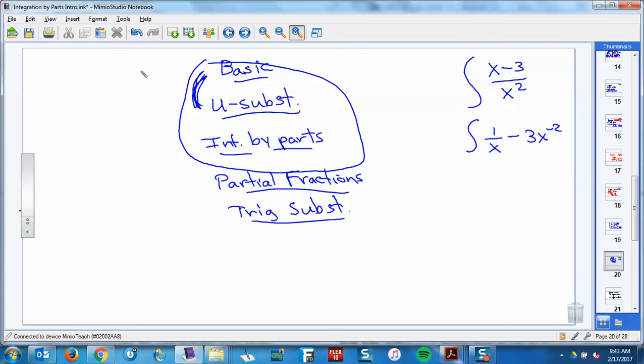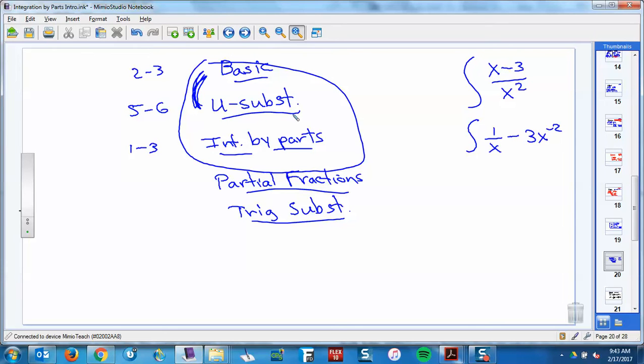Most of them, I would say 2 to 3 will be in this category. 5 to 6 will probably be in this category. 1 to 3 of them probably in this category. Okay? So depending how it all shakes out, you're going to need to be able to do some of each of them. Okay? All right. So let's finish up here.